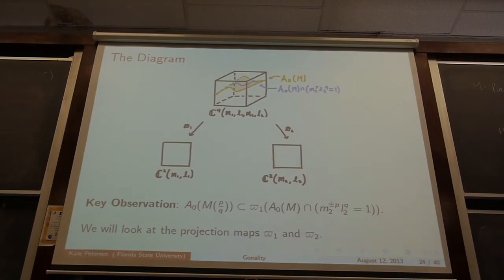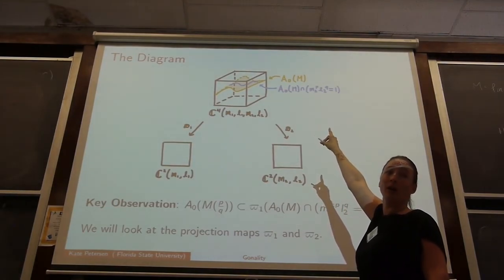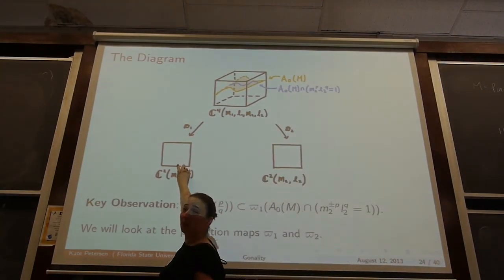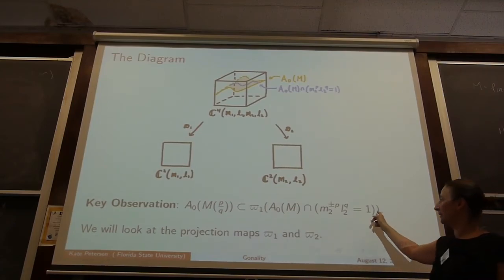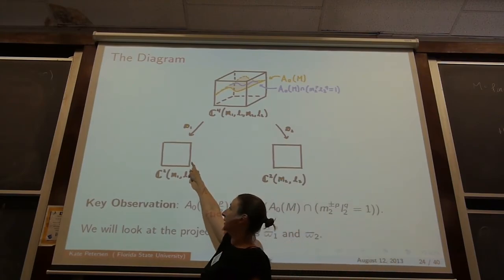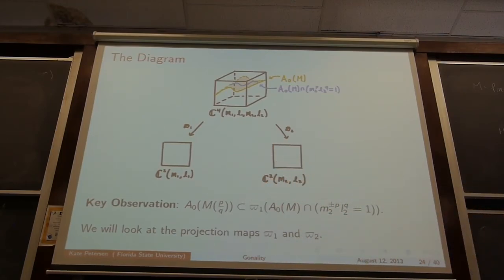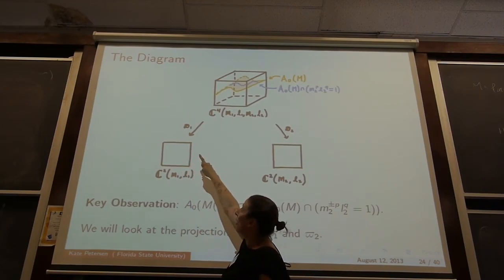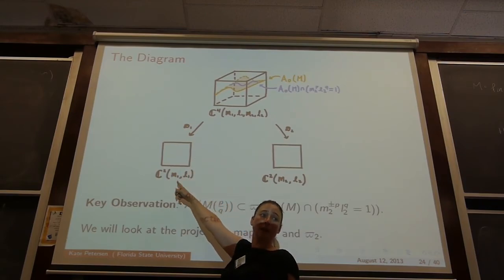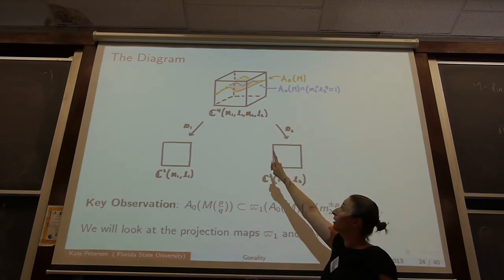Okay, so but here's the idea. It's finite degree in this context. We have the A polynomial, the surface for the two cusp thing living in C4. And the A polynomial that we're interested in lives here. It's for the one cusp thing. Key observation is because the fundamental group only differs by the addition of this word, how do you get this curve in here that's the character variety of the filled manifold? It's the image of the surface and this hypersurface just given by M2 to the P, L2 to the Q equals 1. So in order to bound this thing, the curve that lives here, all we have to do is show that the projection into the first two coordinates, M1 and L1, has degree that's independent of the filling coordinate. And then just bound the gonality of that intersection in C4.